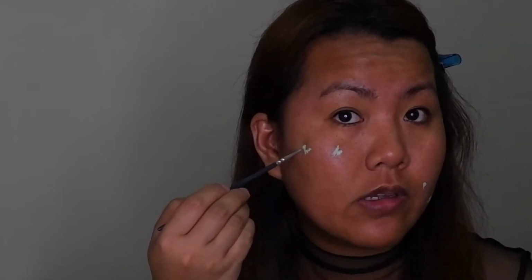So, tatakpan natin yung mga chismis na mayroon sa face. Because nobody likes chismis, right? So, you do this after the primer para later on, pag kinabit na yung foundation, everything is evened out.